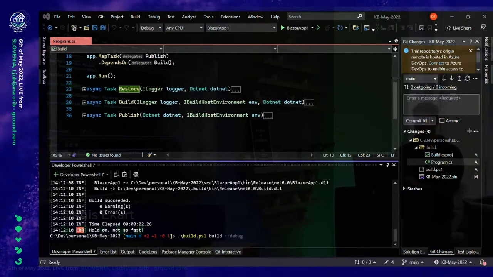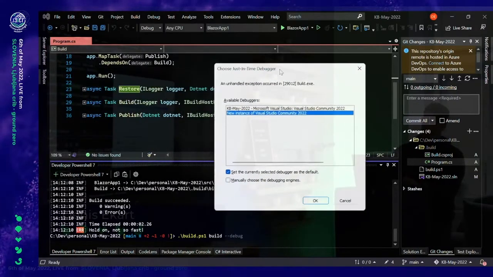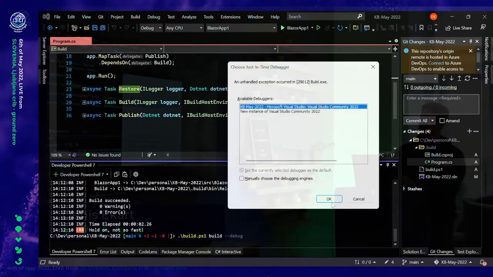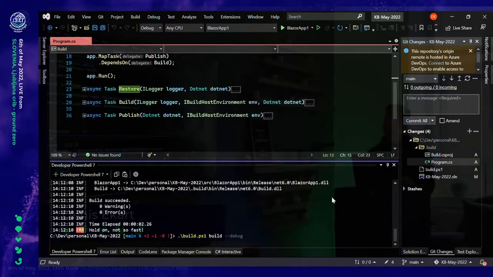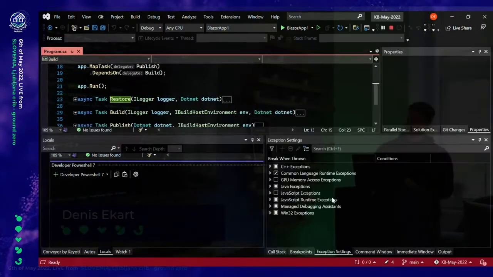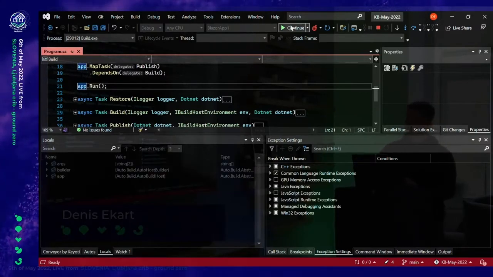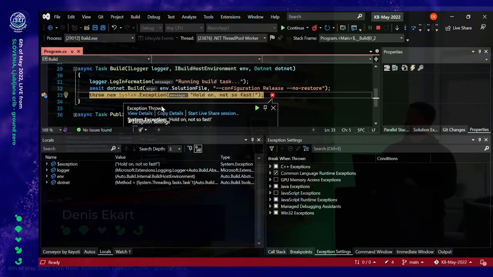And just so I am very explicit, this is what was shown on my other screen. So basically I'm going to select that very same instance of Visual Studio. It's gonna stop in the run task, and if I press continue, I'm gonna see that, oh look, there was an error thrown.